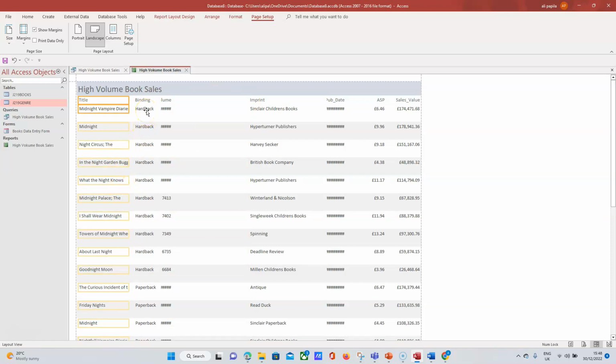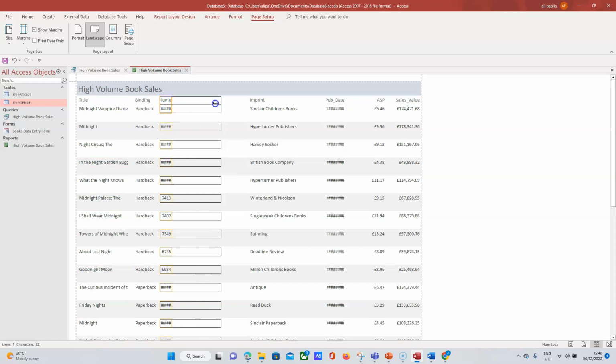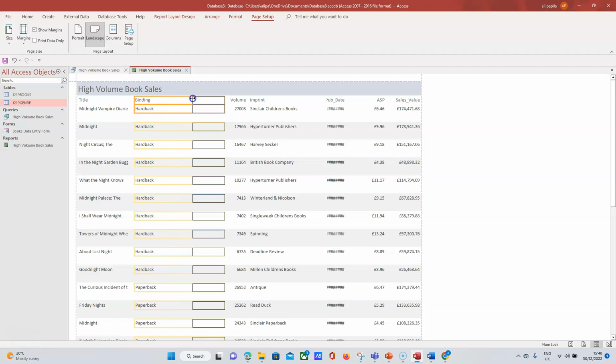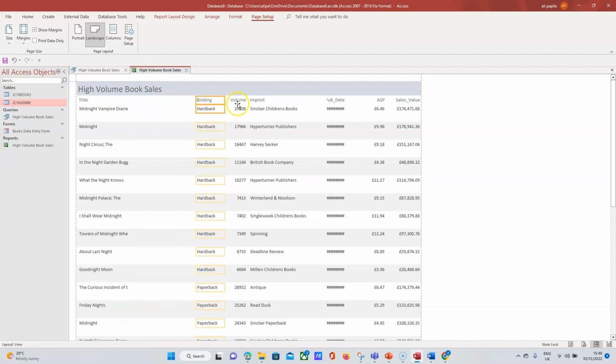After title, that will be imprint. Again, need to move these. And binding needs to be moved as well. This is the most time consuming one in the exam, but please take your time with this.